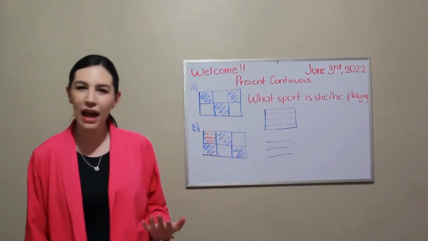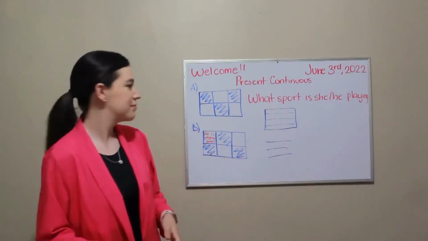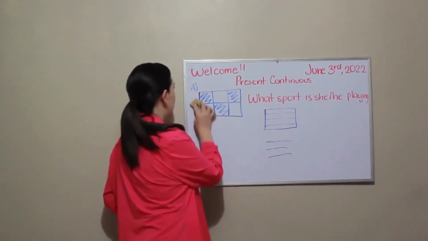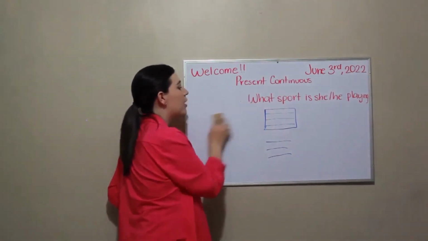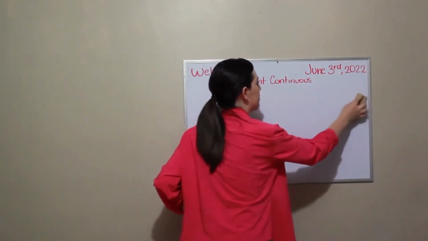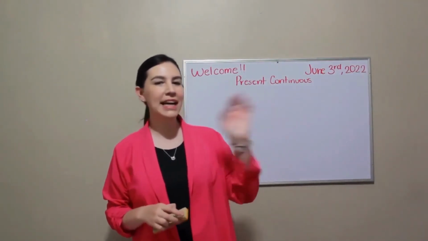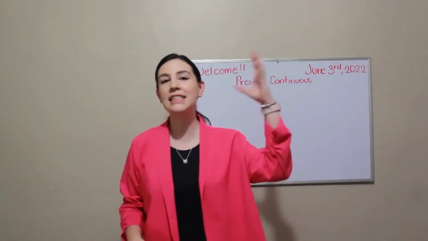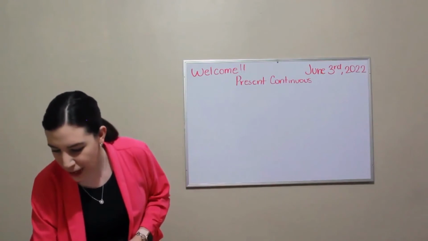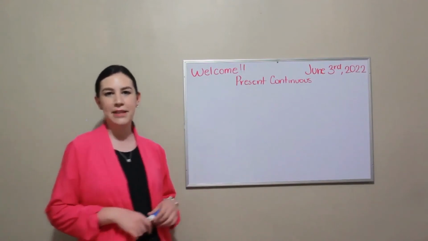Please remind me, how do we make predictions? What expressions do we use to make a prediction? I think and I believe. And I believe as well. Remember that you could also make use of the modal verbs. For example, a sentence could be, it might rain tomorrow. It might happen. It's a possibility because it's cloudy outside, for example. So, with the knowledge that you have on making predictions, I want you to engage in this last activity.